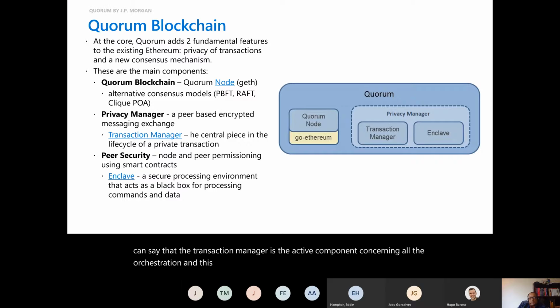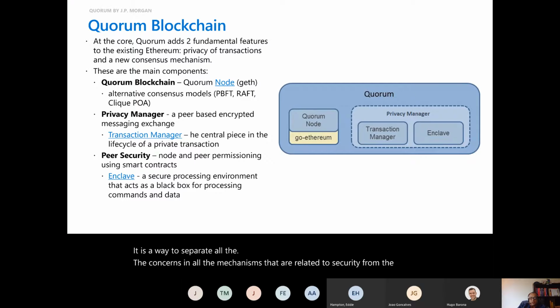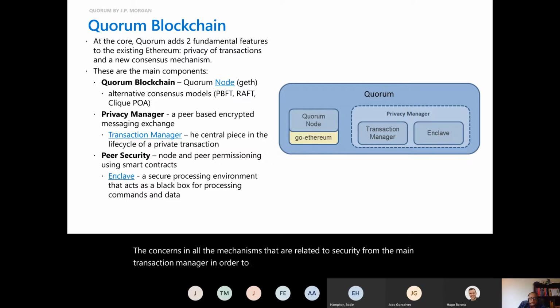We have the enclave. It's a software design pattern, because it is a way to separate all the concerns and mechanisms related to security from the main transaction manager, in order to reduce the surface area and protect the core security component from cyber attacks and things like that. And there are other benefits as well.